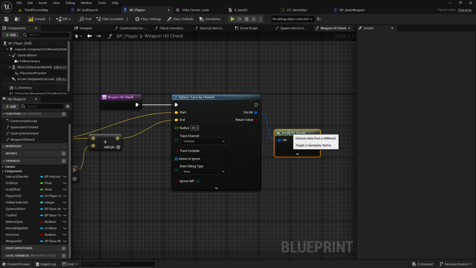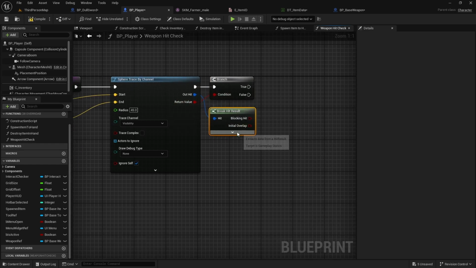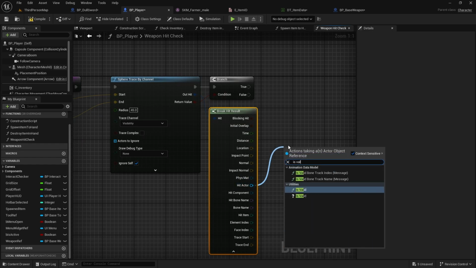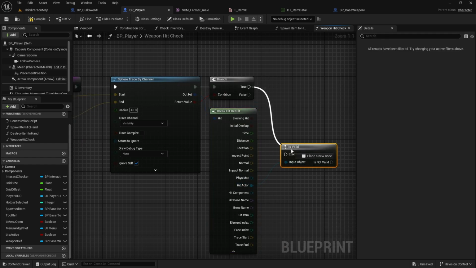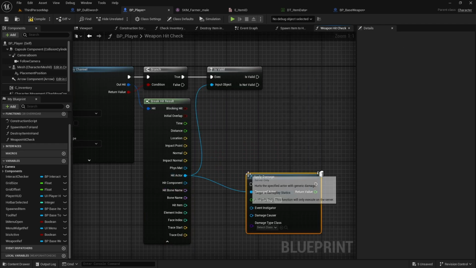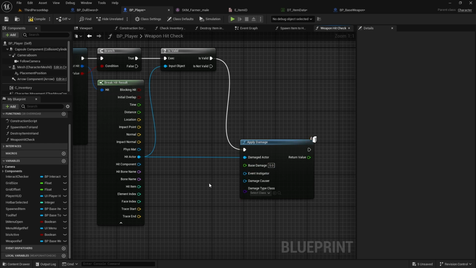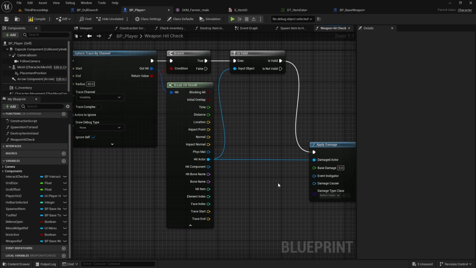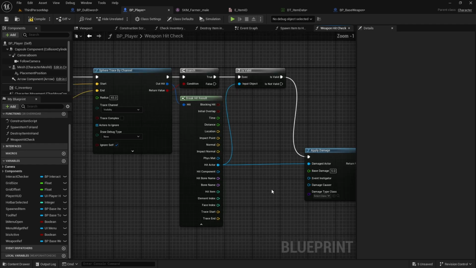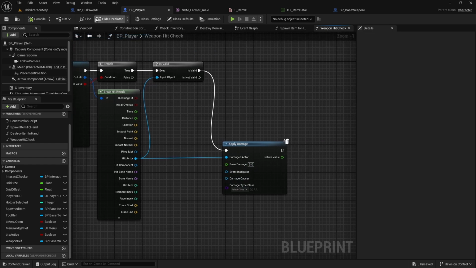We'll break the hit result, add a branch to see if we do have a hit. And if we do, then we want to see if the hit actor is valid with this question mark. And if it is, then we will apply damage. For now, it'll just be a generic 5, but we will go back later on and add in a calculate damage function that will take our character's strength, their proficiency with swords, and the sword damage itself, and run them all together with an algorithm to get an actual base damage amount. For right now, 5 will be fine, though.